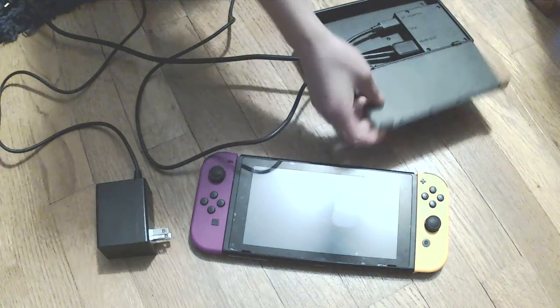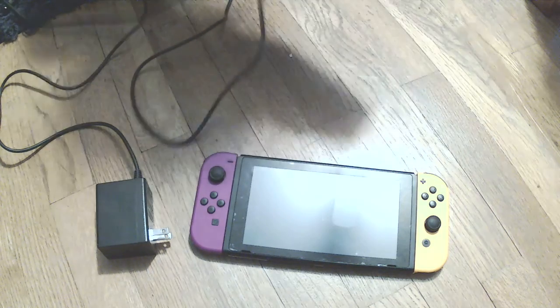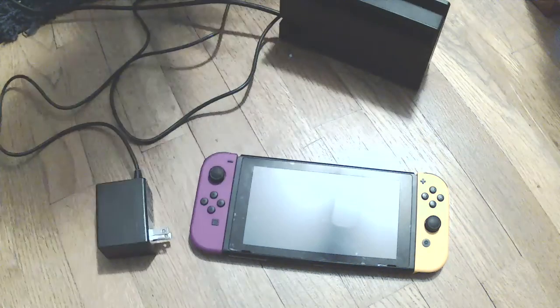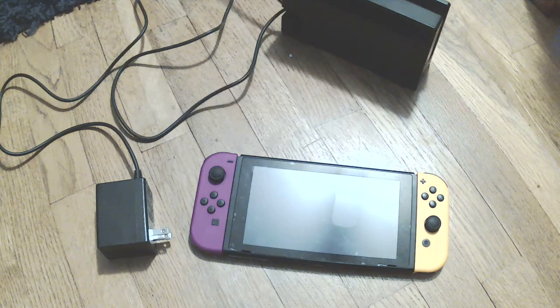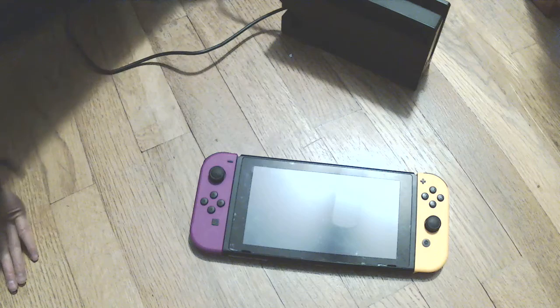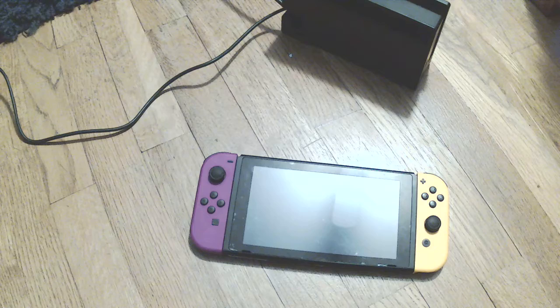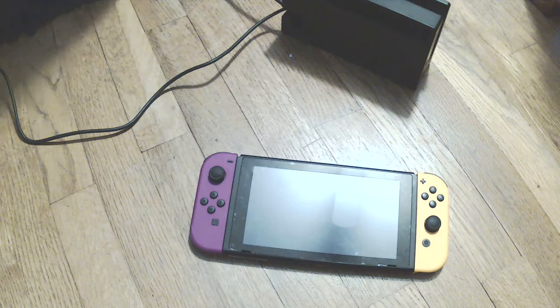So then now you close the trap door. There are three USB ports — one inside here, and if you look on the side, there are two more, if you want to charge a pro controller or rechargeable controller. Then you want to hook up the AC adapter to a wall outlet, then plug the HDMI into your TV, and put your Nintendo Switch inside the dock the right way.